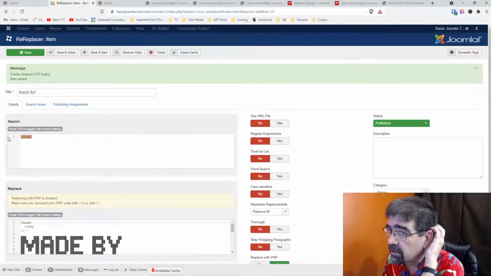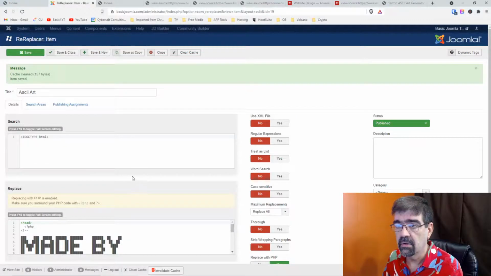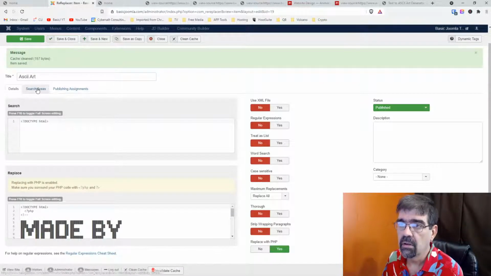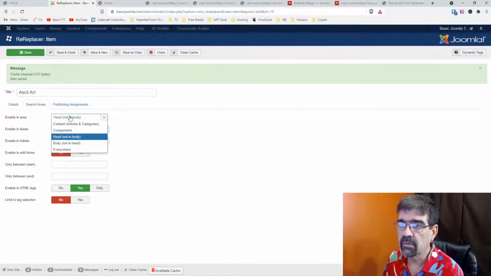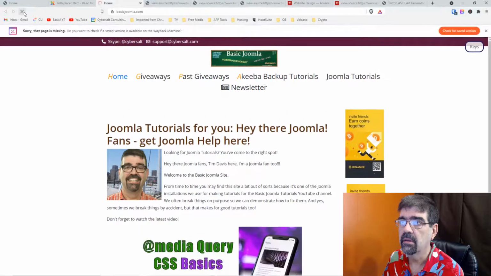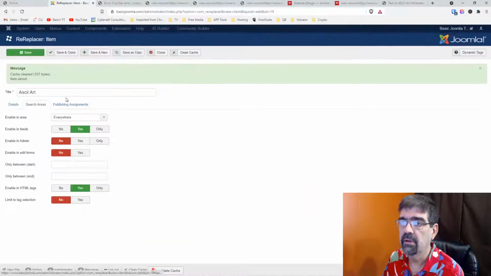Let's replace doc type with that. We'll search the area. We will search everywhere. I think this might still break it. Yes.